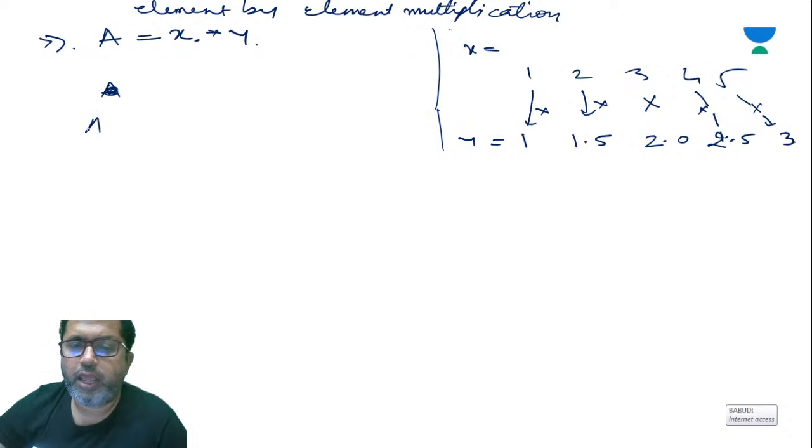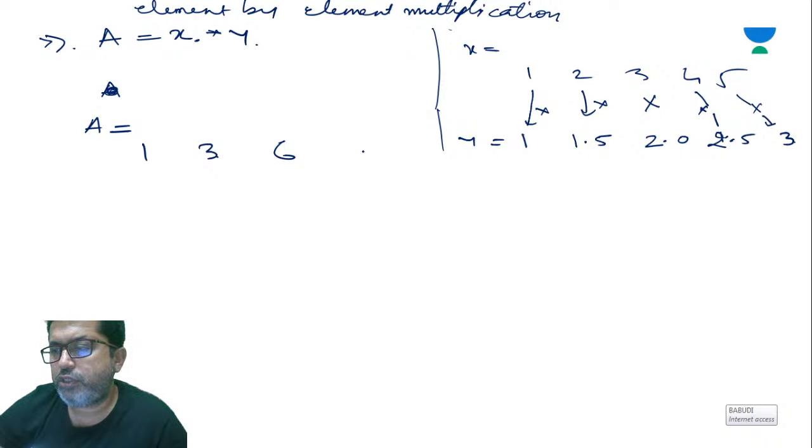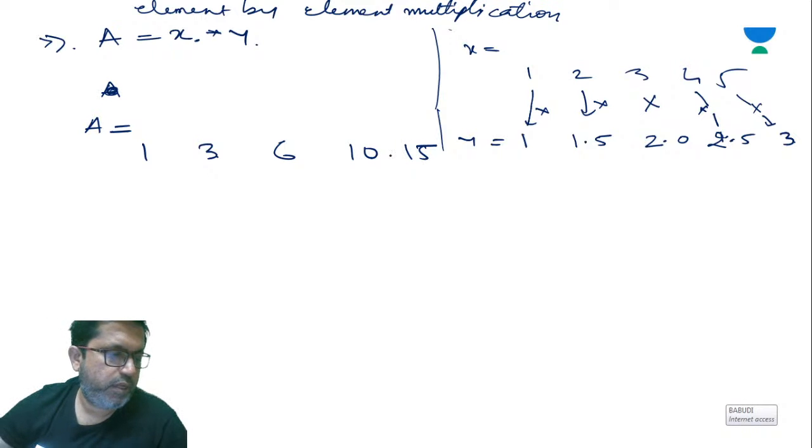So what will I get? A is equal to 1, 3, 6, 4 into 2.5 is how much? 10, and so on. Okay, so this is element by element multiplication.